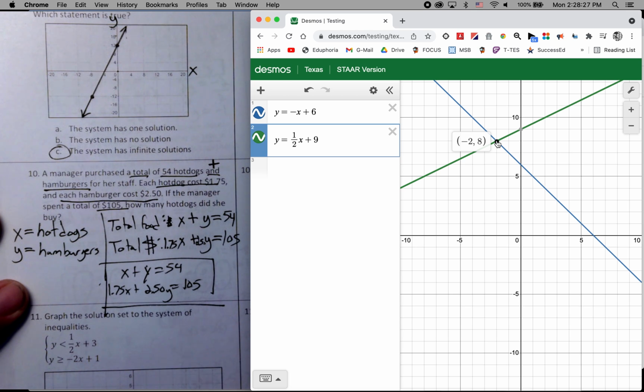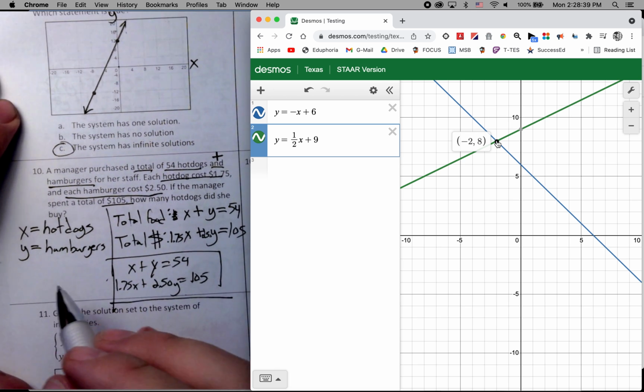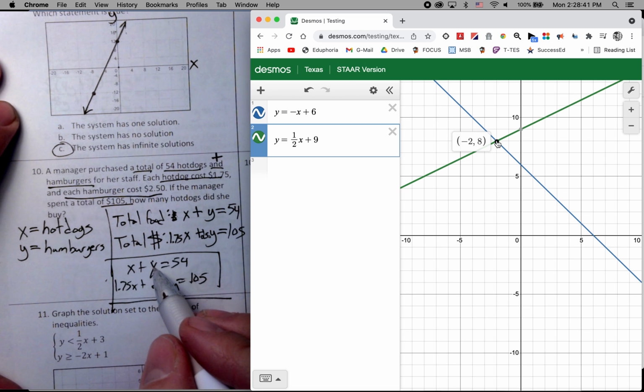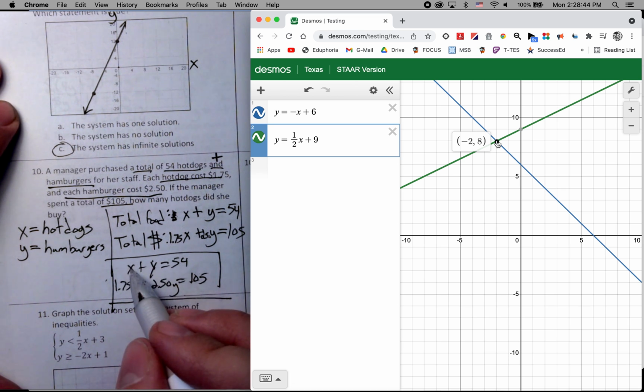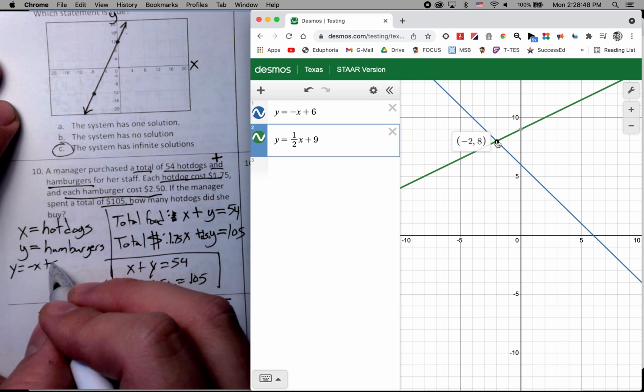There we go. Oh, but we want to solve it because it's asking me to solve it. This one wasn't just asking me to set it up. Okay, that's fine. So I still like graphing. I need to get these in slope-intercept form. This one's easy. I just move over this positive x. So that one's going to be y equals negative x plus 54.